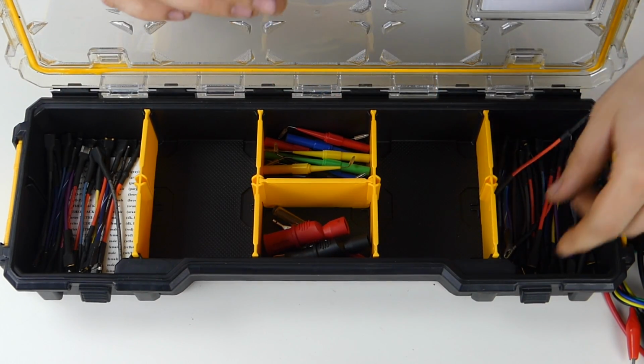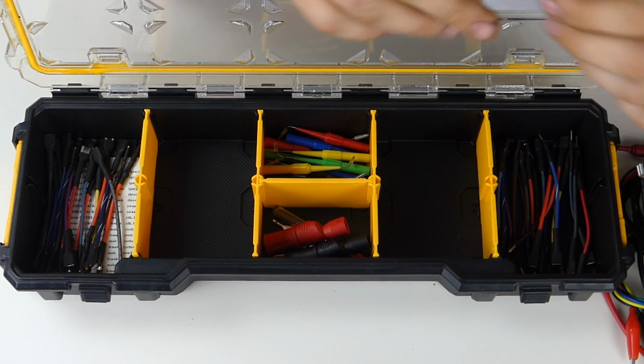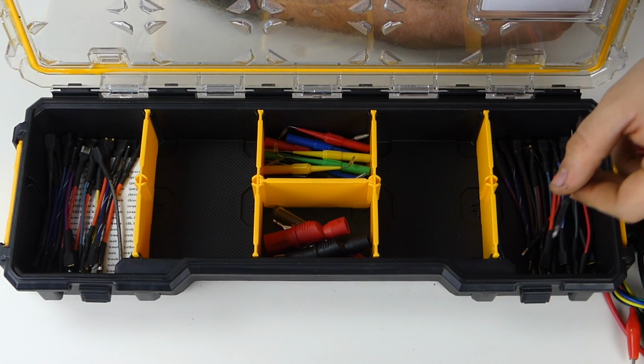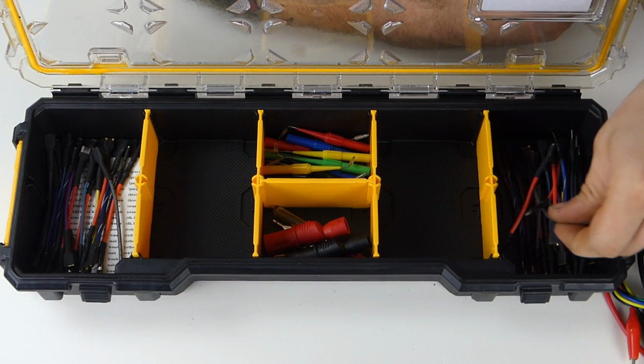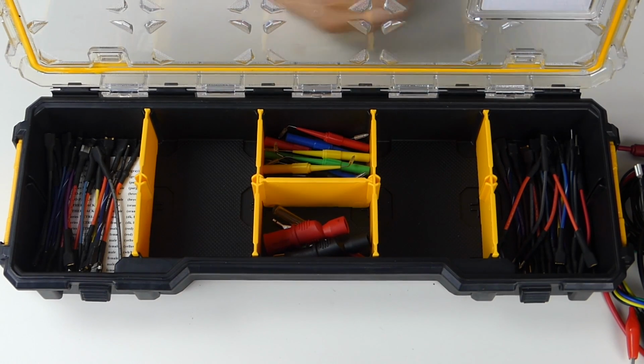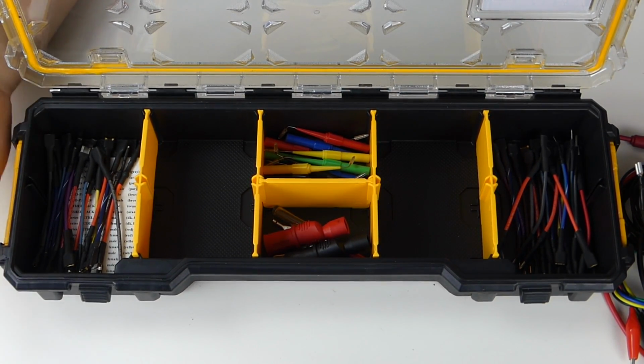It's worked out really nicely for me, because even though those have that on there, I've made it to where I can just take it straight into my meter with the banana style plug, and it makes everything straightforward and very universal. So I would highly recommend these test leads right here. These ones are really nice, and they hold up really well. I've been using them now for several years, and they have held up very well. That is my custom automotive test lead kit that I put together.